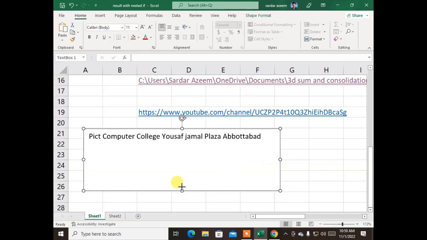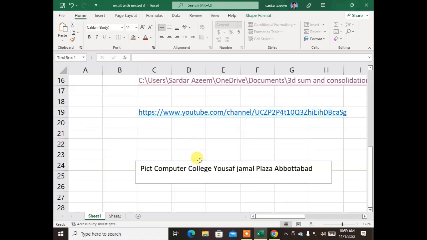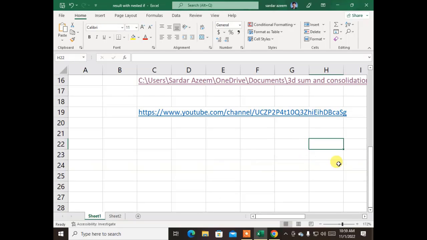We can also resize this text box. We can move this text box from one place to another. We can rotate it like a picture, and we can delete it by pressing delete button.